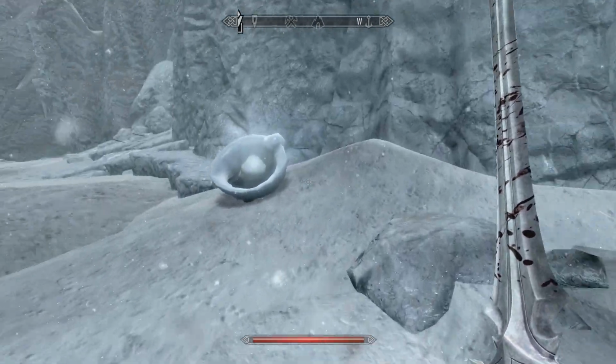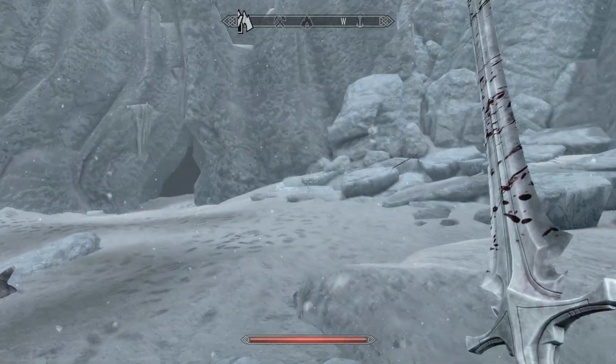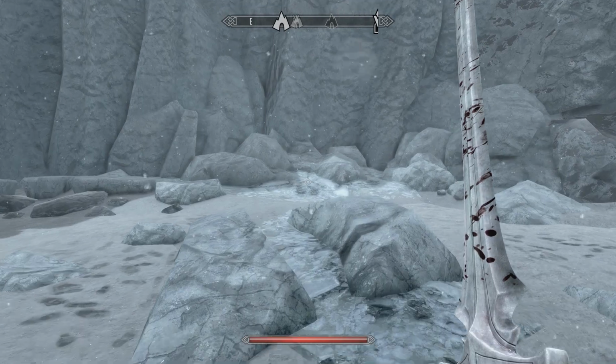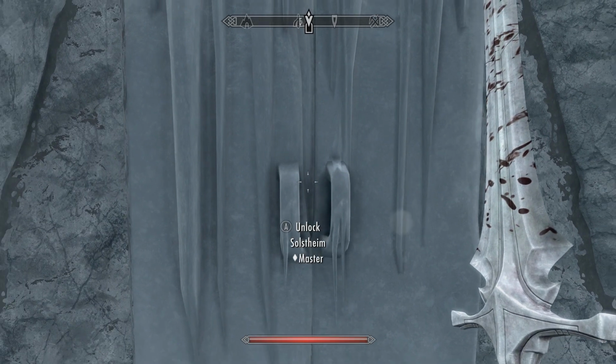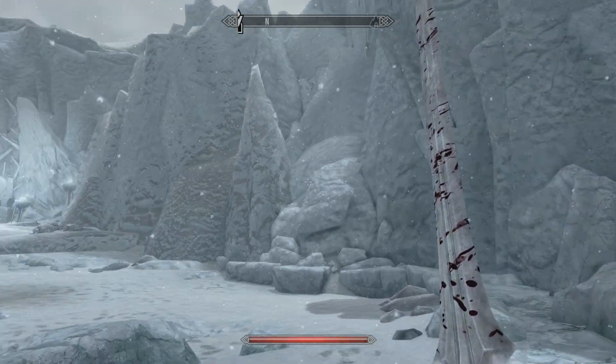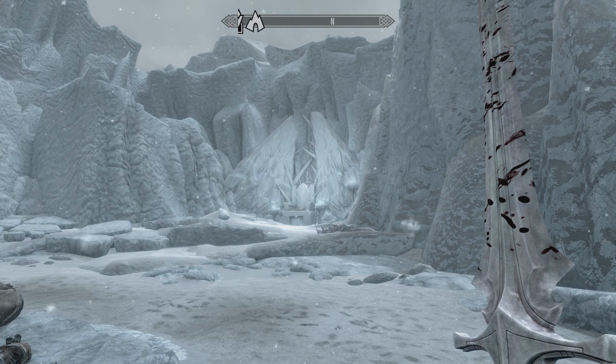Yeah, so this here, we need a... I don't think we can actually do anything here right now. We've unlocked the place. Unlocks full stack, master lock, yeah. But yeah, we'll get a skull at some point. In all honesty, I'm not entirely sure.